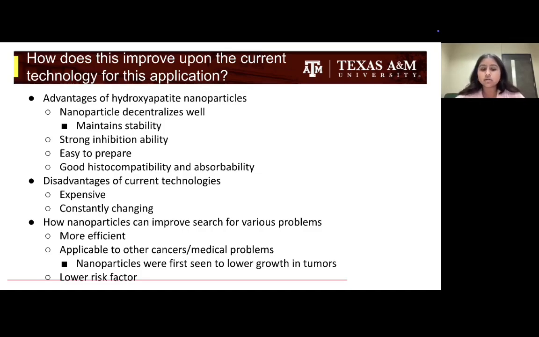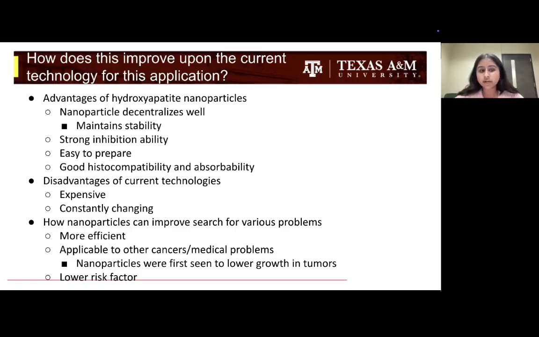But nanoparticles are definitely improving the search for solutions to different problems, such as prostate cancer. It's becoming more efficient because there are so many different ways you can improve medicine. Because of nanoparticles, they were able to find a pretty effective cure for prostate cancer. And the nanoparticles can improve the search as well, because once you get one cure for cancer, you can apply that same logic and approach to other cancers and other medical problems.